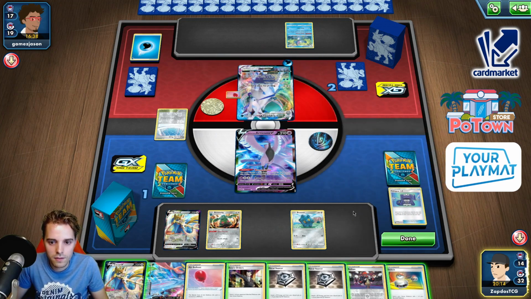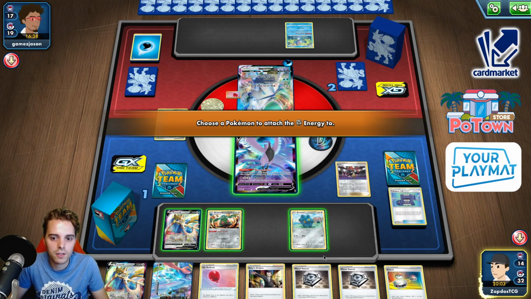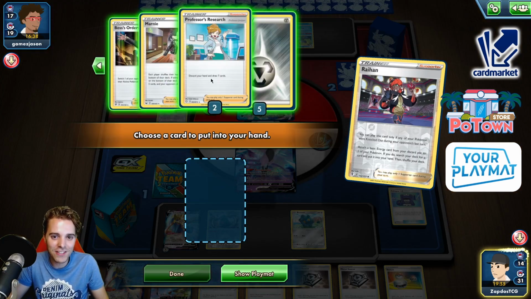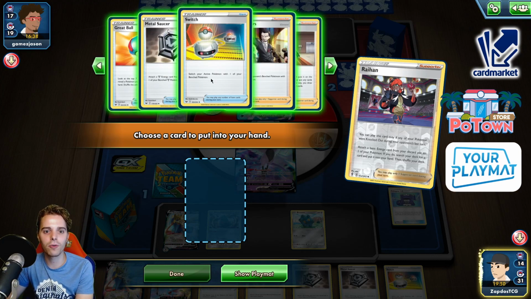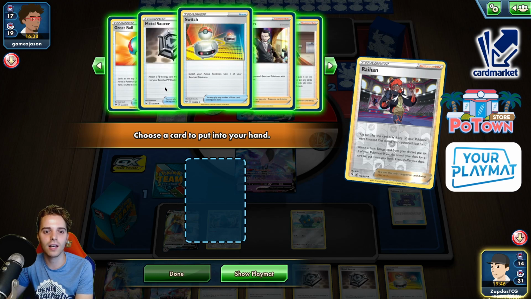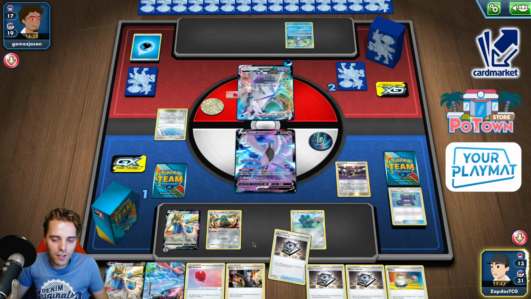How can we get this done? We're gonna be able to accelerate an energy. We already won the game, by the way, because of the saucers, but are we gonna be able to get out the V-Union? So we accelerate an energy. We don't have Quick Ball, no! If we would have had another Quick Ball, we would have been able to summon Zacian V-Union, but it's in the hand. Ah, sad. We were not able to summon him.